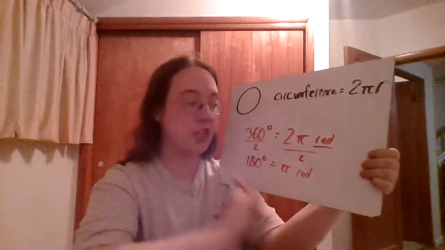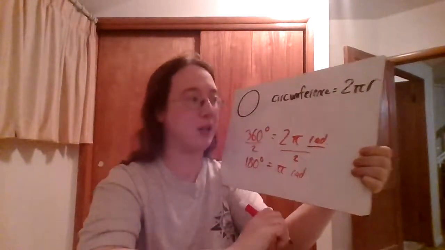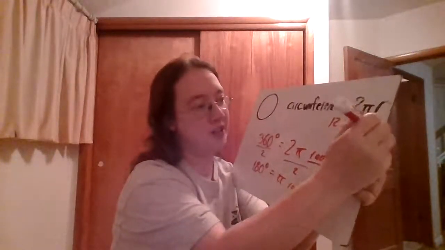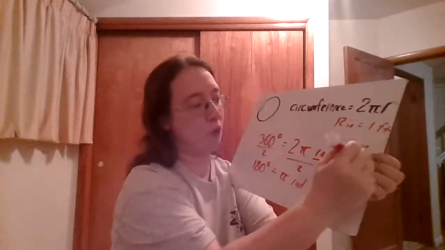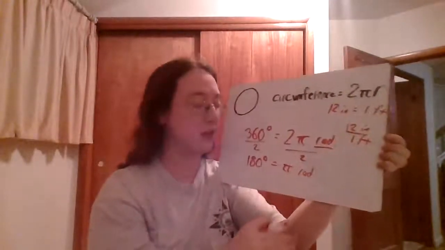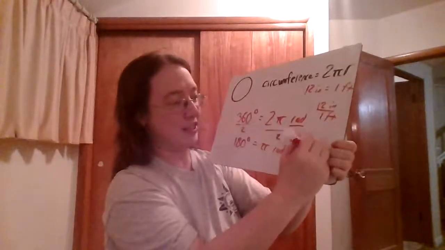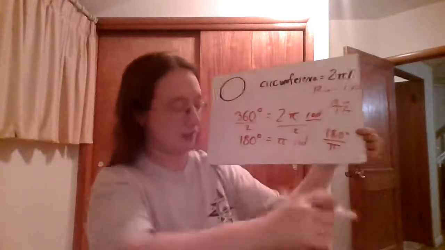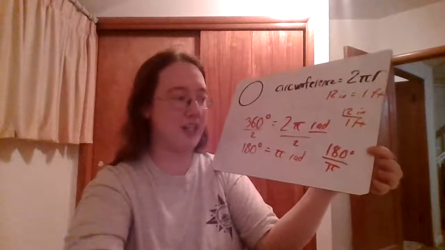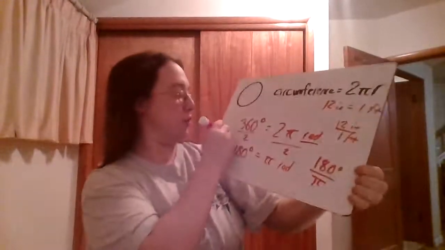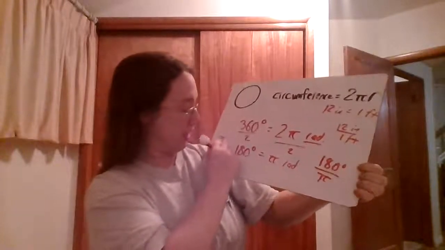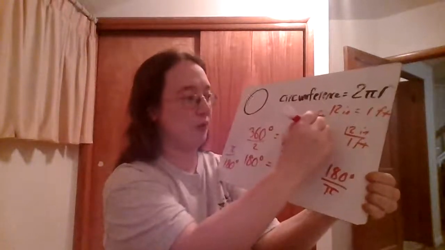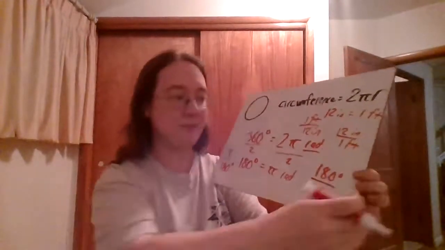And what we're going to do with this is we're going to use this to change from one to the other. And in order to do that, we're going to make a little fraction. So if I said something like 12 inches equals 1 foot, you could say you've got 12 inches over 1 foot if you want to change from one to the other. We're going to do the same thing with 180 degrees and pi radians. So that's the thing we're going to be multiplying by to get from one to the other. Or, on the other end, you could also say pi over 180 degrees. Just like this one, I could say 12 inches are in a foot, or I could say 1 foot is 12 inches. So we're really just converting units here.